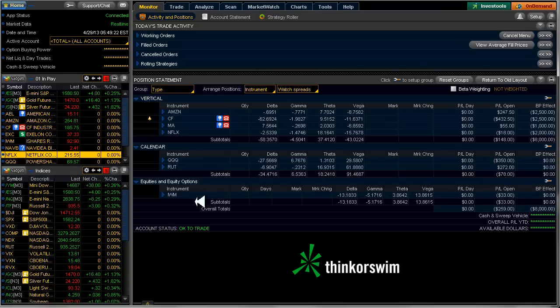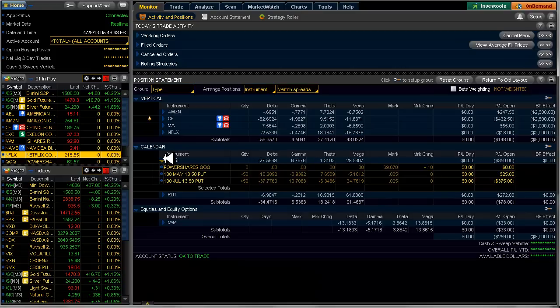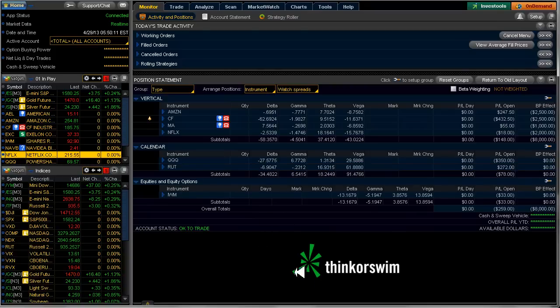As far as the rest of them are concerned, they're all kind of sitting around and waiting for time to work for us. We have 3 insurance policies left. The Qs, and I was thinking about exiting that, but they're really not worth anything right now. So I'm just going to sit on them. We have an expiration of May and July, so there's no use. Definitely the Mays aren't worth anything, and the Julys are actually worth less, or just a little bit more, 2 cents more. But these are midpoints, so the prices are going to work against you. So effectively, they're not worth anything at this point. So that was a total washout on that particular one.